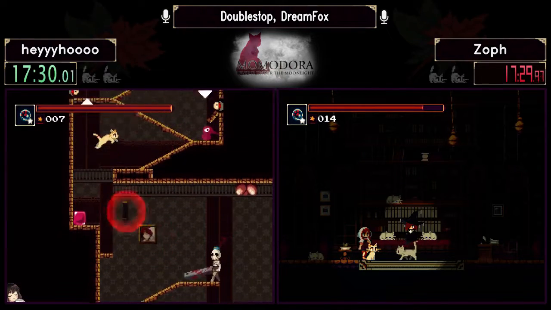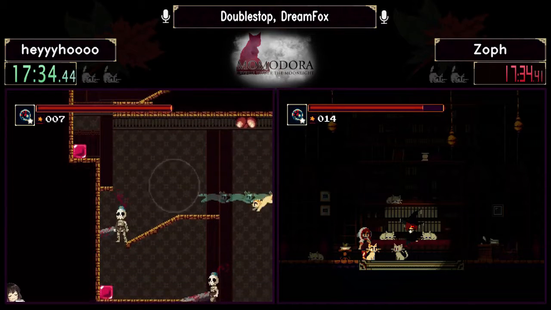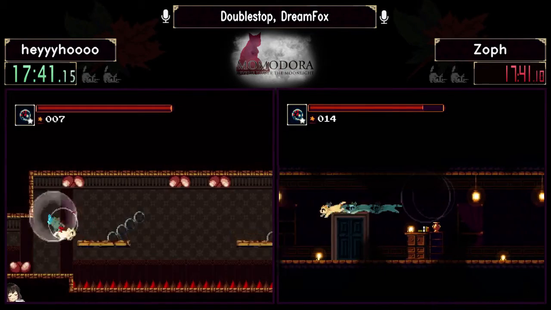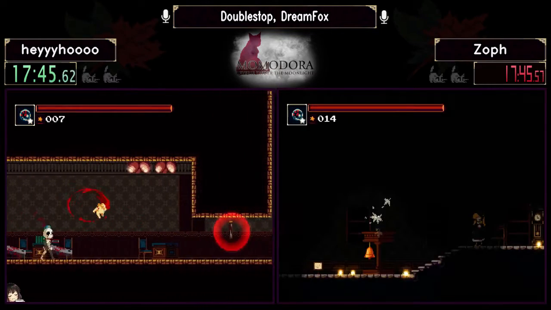Right. And now heyyyhoooo is taking a small detour in order to grab the sealed wind up there. That is needed in order to get the true ending to the game, and that is also the ending you need for the speedrun.